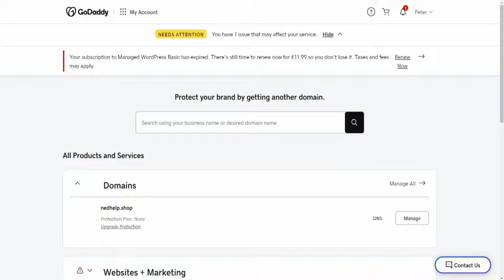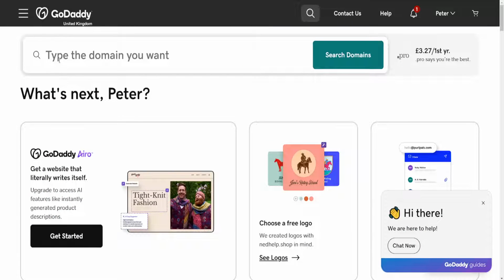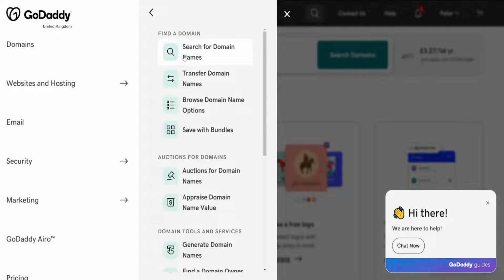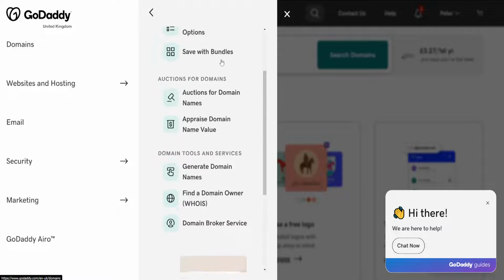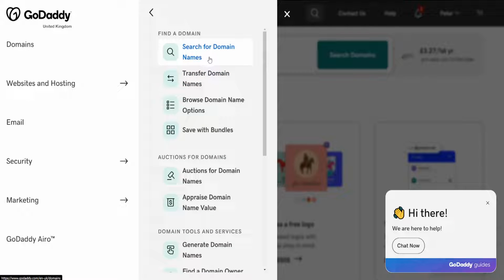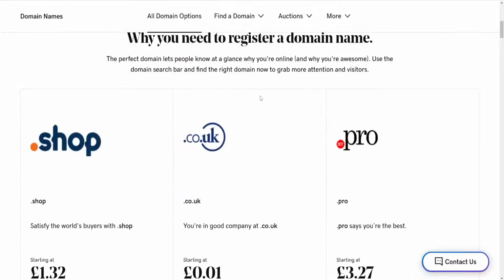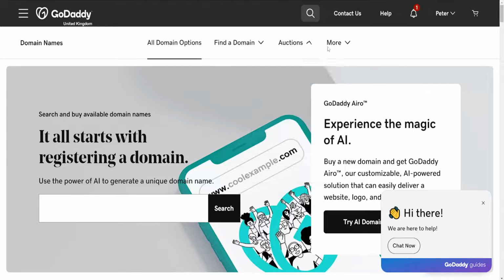What can you do? So what we have to do is actually purchase a domain plan here. So I've just gone back to the GoDaddy website. I'm going to click on the menu here, and the first option should be domains. And you will see all of these options here, and you will just have to click on either of those to get a plan here. So you will have to get a plan for a domain in order to be able to use it.